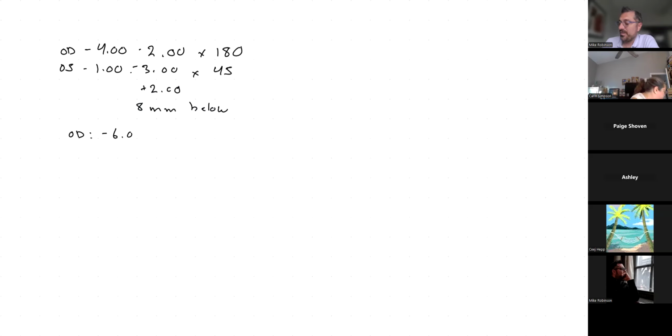And so for the left eye, solving for the 90, again, 45 is 50%, so you have 1.50 of the cylinder added to your -1, which gives us -2.50. So this is where it'll be a little different. We actually have to calculate the prism. For the right eye, using this formula, prism equals power times centimeters moved, it's going to be -6 times 0.8. That's because it's 8 millimeters, but 0.8 centimeters.